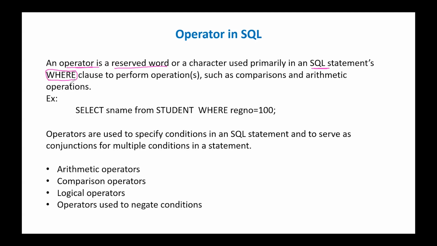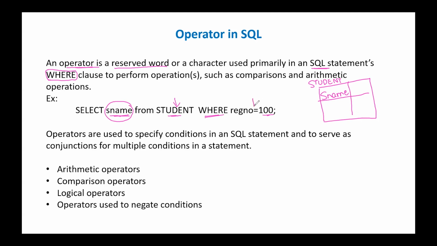In an SQL query, we will use where, and then we will be using any kind of operator. For example, suppose I want to select the names from a table students whose register number is 100. I will use this expression: select S name. S name is the name of the column in the table. S name is the name of the attribute and the table name is student. So I'm selecting a particular attribute, S name, from the table student where register number is equal to 100.